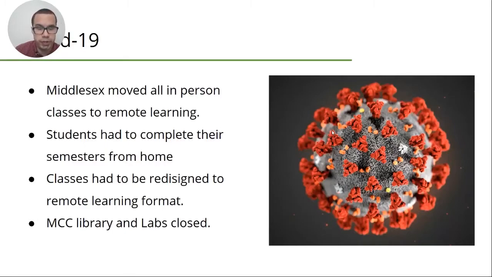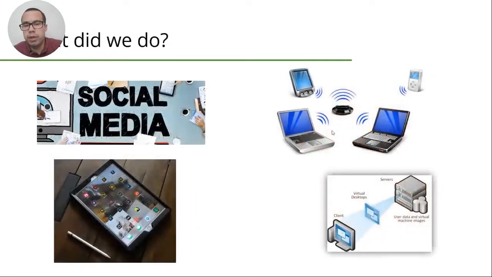I got to keep my students motivated. They kept showing up in class, asking questions, and that ended up being very good for them. They were struggling with the stress, as many students across the U.S. The only problem with this is that the MCC library and labs were closed, limiting the students' access to computers. So what did we do? Exactly what, as a college, as a group of people, we did.